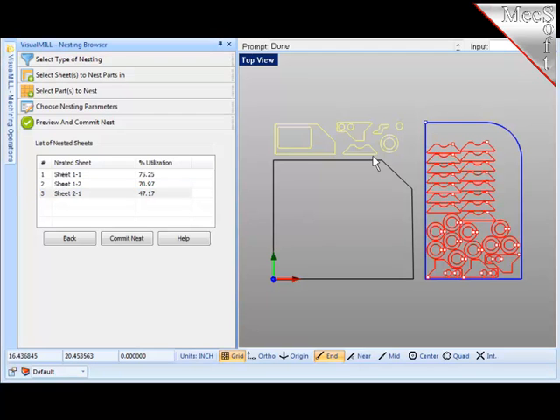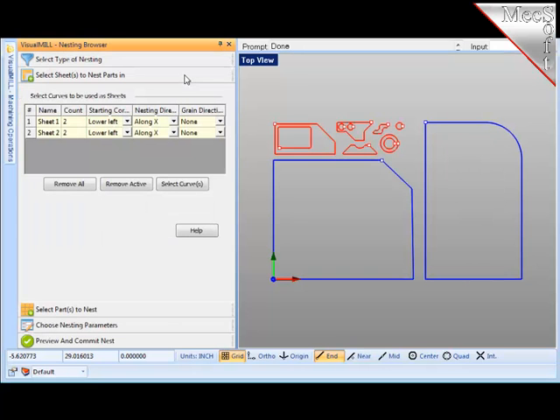The last thing I'd like to do is impose a grain direction control on this larger part. In order to do that, I must specify the grain direction on the stock material as well as that part.